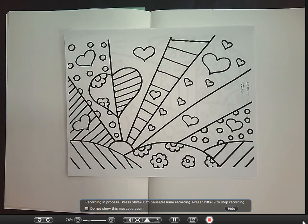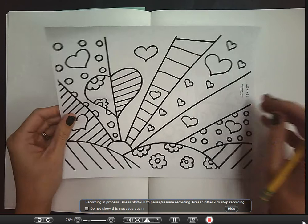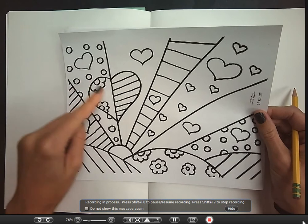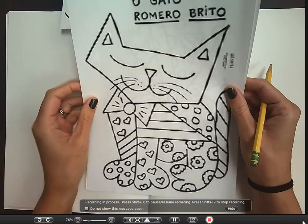Today we are going to start our Romero Brito drawings. So what we're going to do is I printed out many different coloring sheets of Romero Brito's artwork, and you can see his motifs of polka dots, hearts, lines, flowers in all of these different things that he created.